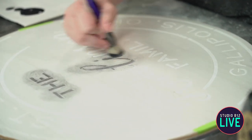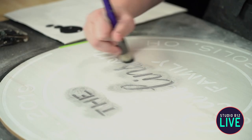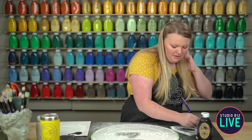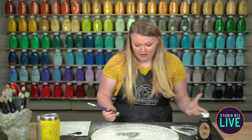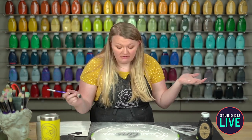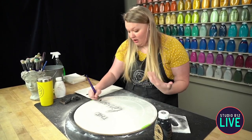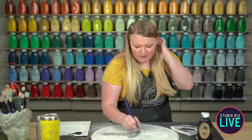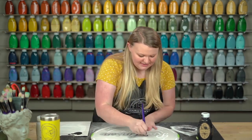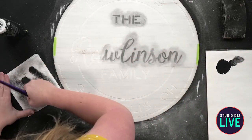I would say the two biggest factors for me in terms of making a stencil work for you, well, let's say three, because factor number one is a quality stencil. You wanna be sure you're working with a quality product. That kind of goes in with the other things as well. You wanna be sure the brush you're using is not only the right brush, but a quality brush, that it's not gonna shed all over the place or make a mess or hold paint too tightly. So we have what I think are really great quality brushes for stenciling. I see that in the comments so frequently. People are like, yes, those brushes are the best. And really they are. I think our dome brushes are awesome.